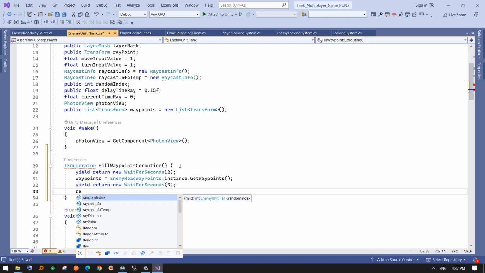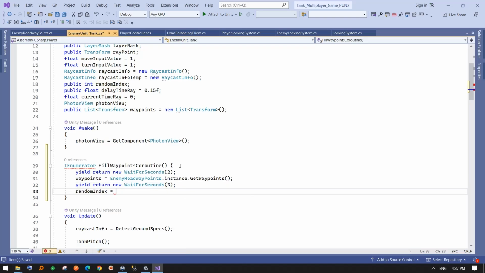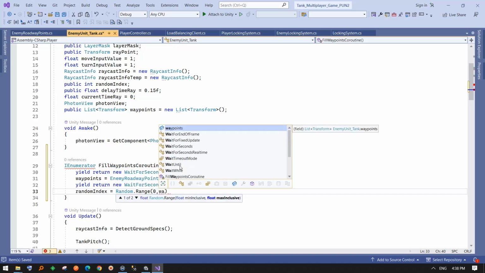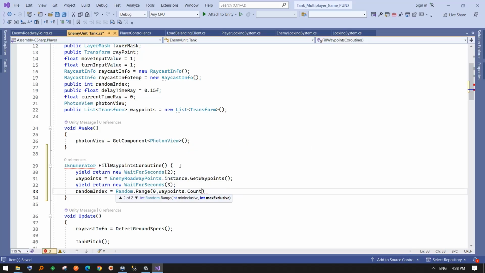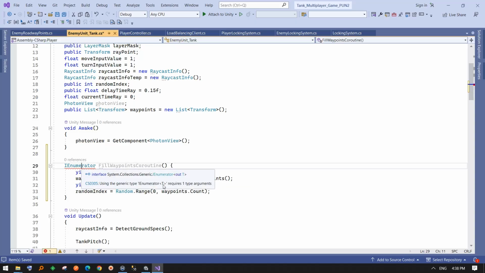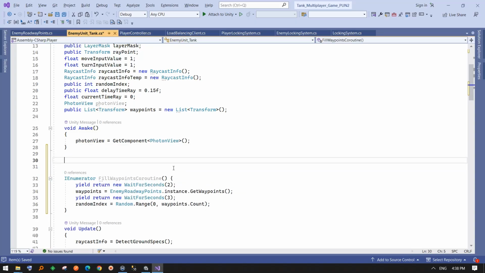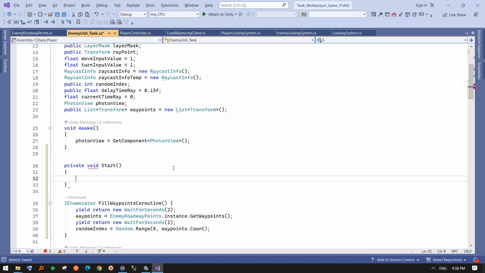Then, according to the random index obtained from this list, we assign a value to the random index variable. And in the Start method, we call this coroutine.